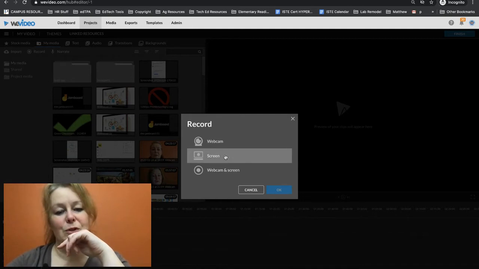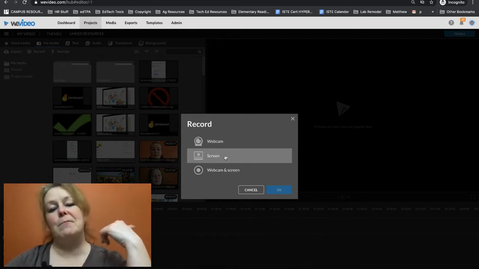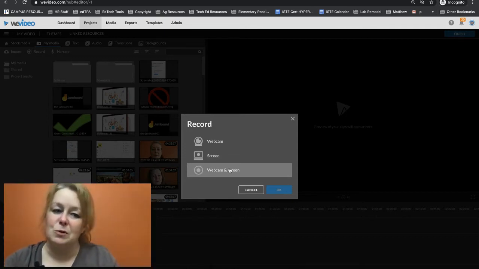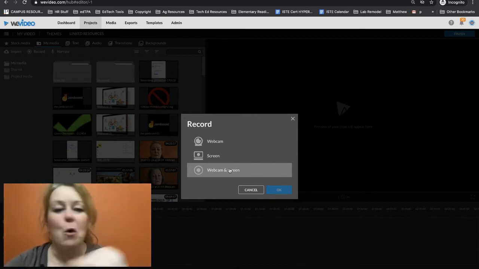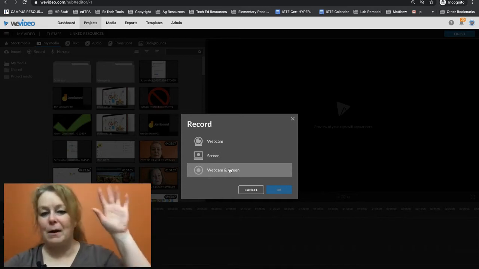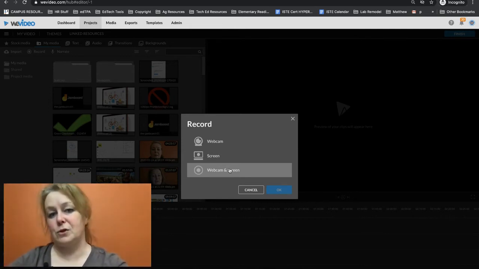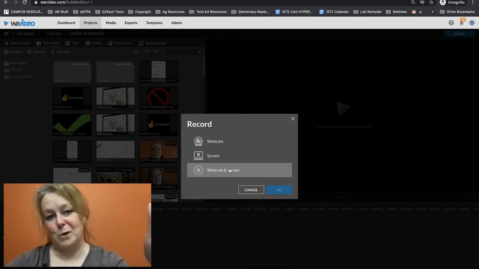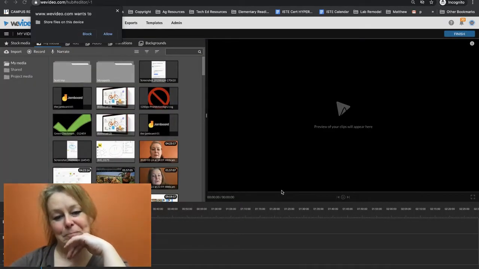Now, yes, you could just do the screen and then it would only capture what you're doing on your screen. But as much as you might not like it, there really is value in your students seeing your face, right? So just roll with it. Whatever happens, happens. Whatever you look like, whatever the background is, with the dogs barking in the back, who cares, right? Your task is to output a product for your students and to show a sense of connection with them, okay? So we're going to go Webcam and Screen and then click OK.